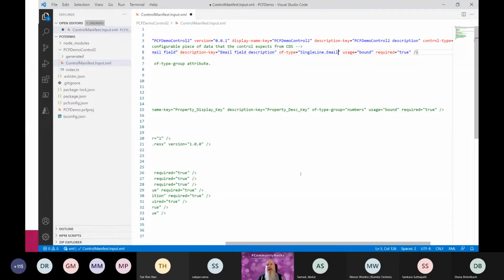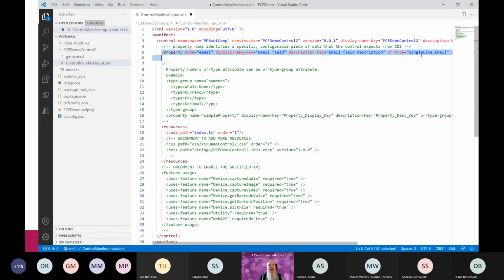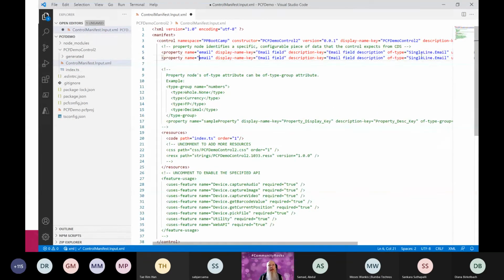I'm going to add another one in now. So let's add another one. I'm going to cheat and just copy this and change it. I don't know actually about getting IntelliSense. Does it have IntelliSense? Probably there is, but I don't know about it. So I'm going to call this email length, or email size. So I'm just going to create two fields: the email, and the length of the email.